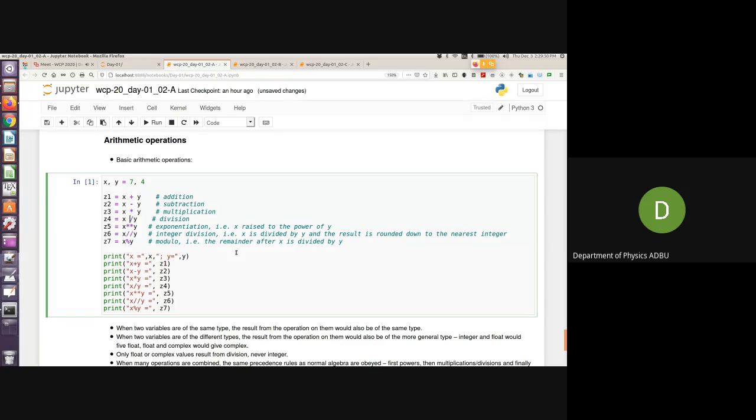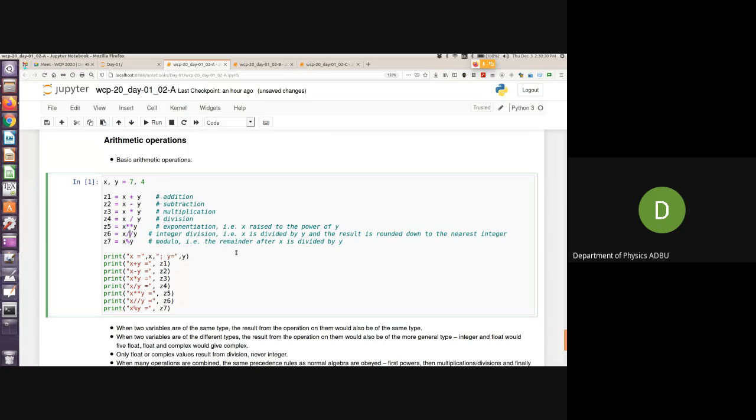Then you could divide them using this /. Then double star. Double star means this is exponential, x raised to the power y. In C++, we use this one, the cap, right? In C we use pow, power. In LaTeX, if you're doing some typesetting, then you're using this upper cap. But here you can't. In MATLAB, yes. In MATLAB or Scilab, you can use something like this. But in Python, you can't do that. In Python, you have to use double star. So double star means x raised to the power y.